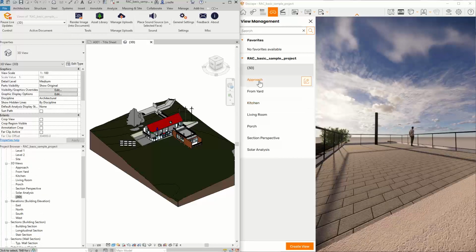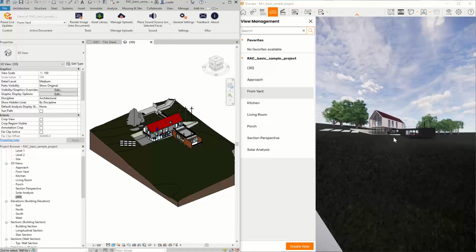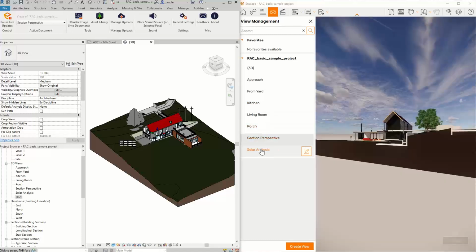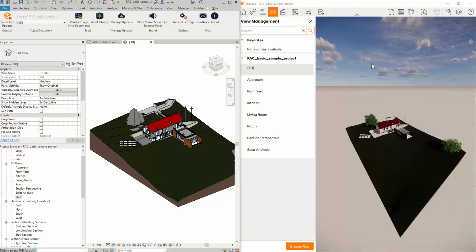So now I can switch between the different views here, and whatever geometry is showing or visible is going to be shown inside of the view management over here in between these different views. So I'll go back to the 3D view here. So very powerful, very intuitive to use. It's very fast, and again, I can stay within inside of the Enscape window.